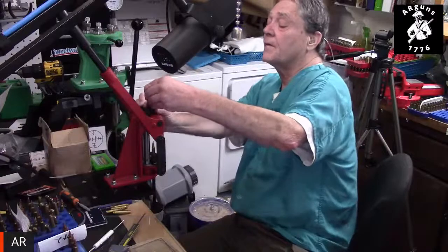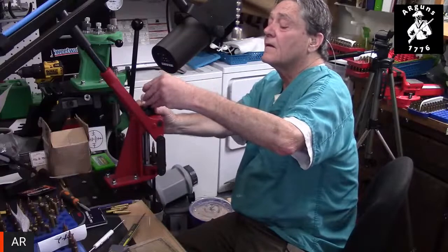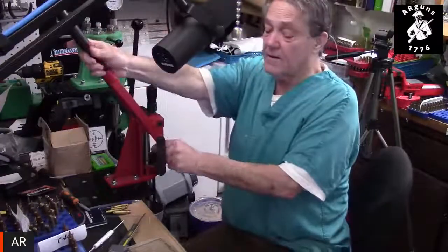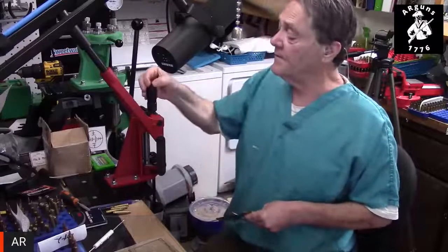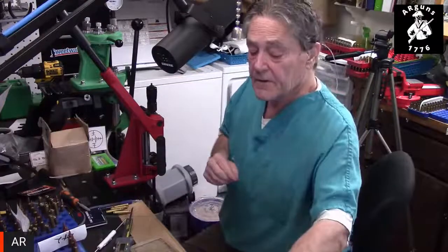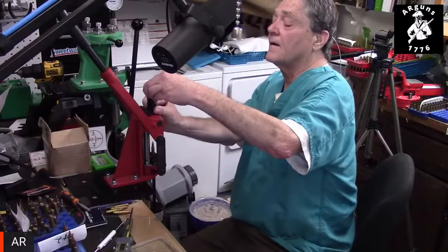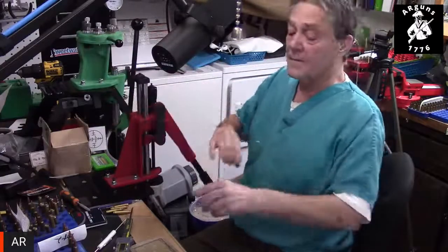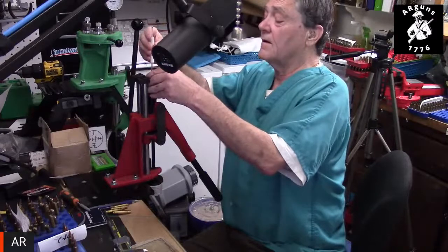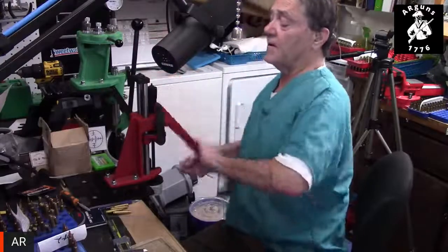Turn it. Even though it's 19 thousandths, I'm going to go ahead and turn it 10 thousandths of an inch down more. Probably won't even hardly go down. Nope. I should have done that. Hold on a second. Let me make sure this thing is set up. Make sure that shaft is turned all the way down to the bullet. There we go.